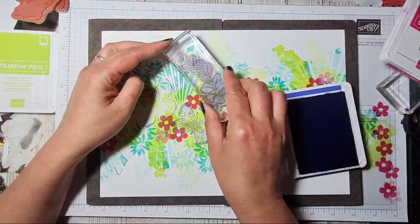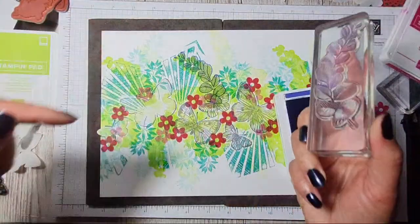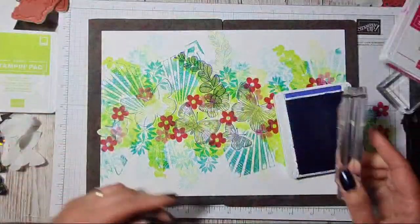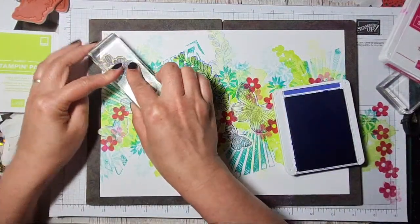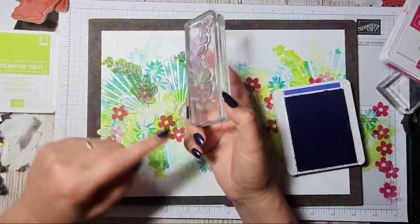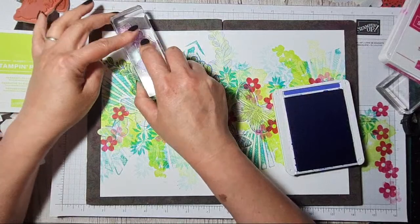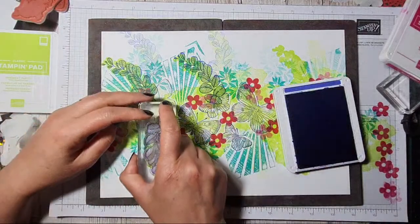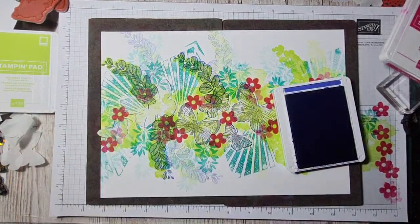Okay, so let's get our... No, it doesn't matter if you don't get this spot on. Oh, now we're going to do second generation. Okay, so my second generation, I'm not being super strict about actually getting it exactly on top of where I'd stamped before, because it would mean kind of second generation going over here, and I don't actually want to lose the definition, so I'm not going to double stamp over what I've just stamped because there's so many lines to it. So I'm just going to do that.